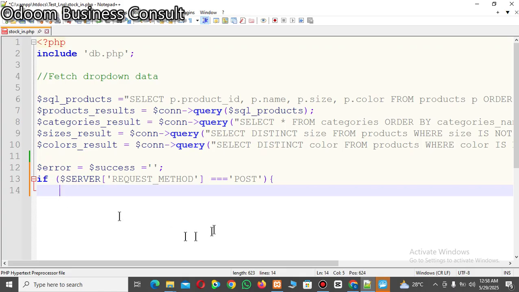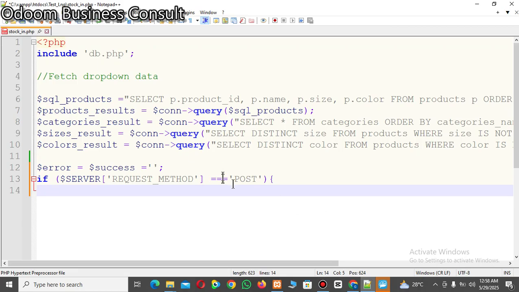So if the data being sent, or the communication the browser is having with the server, is being made using a post method, then the code inside this method should be executed accordingly. The browser will understand that we are sending data to the server.